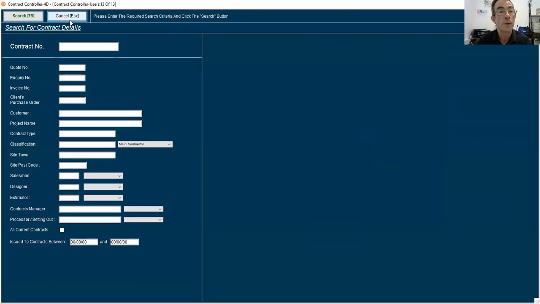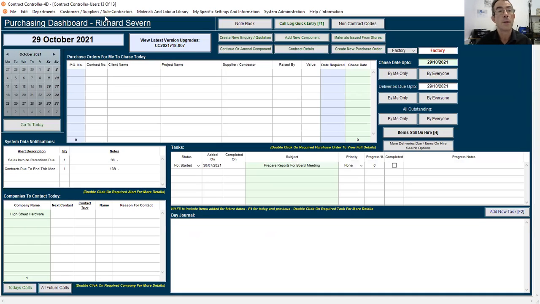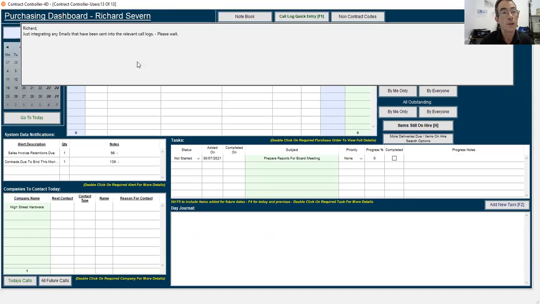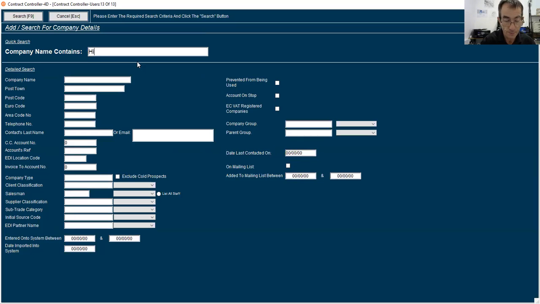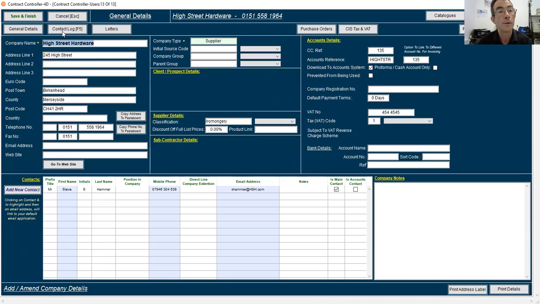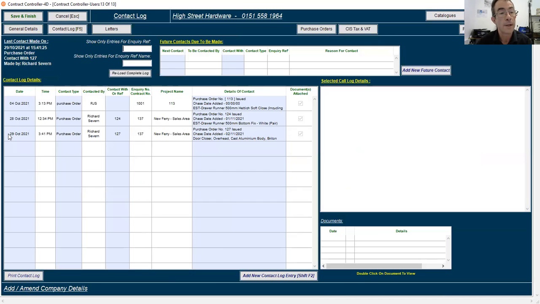Now if I go and look at the supplier details, so if we search for High Street Hardware, and then look at the contact log, I can see the system's automatically made an entry that we've placed a purchase order at 3:41 on the 29th of October to that contract.